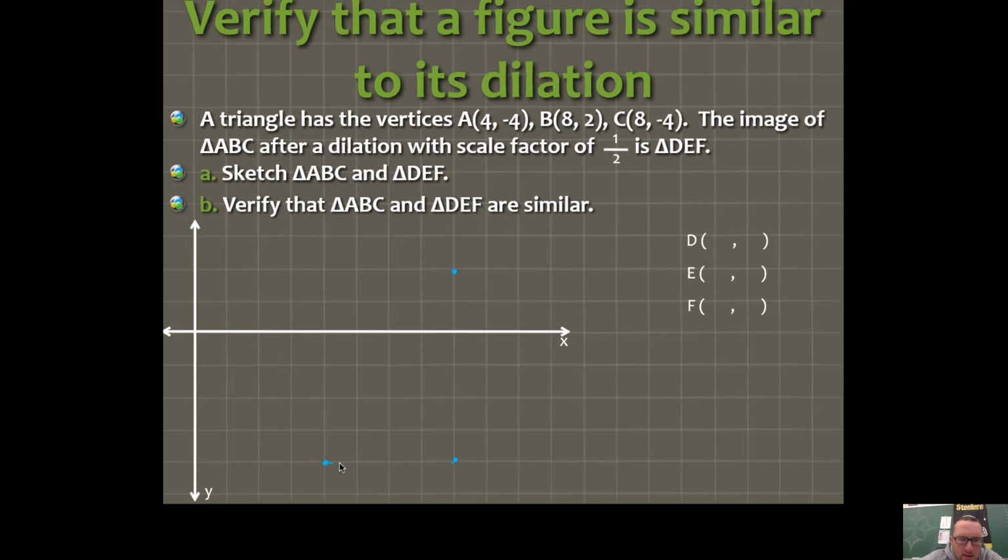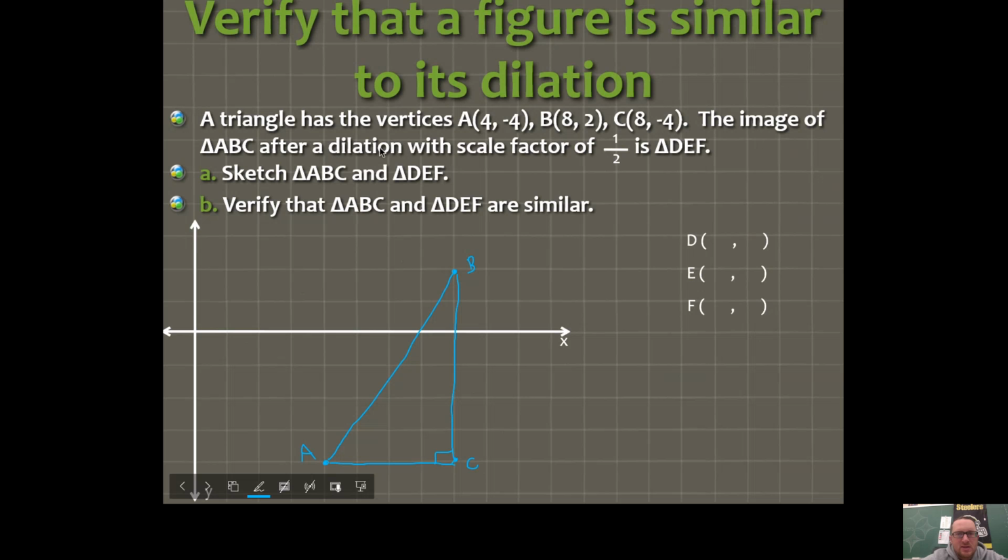Okay, so I can tell immediately that this is a right triangle because I have a horizontal segment and a vertical segment coming together. You know lots of things about right triangles. I'll even put this on here since I know this already, and it'll come in handy in a little bit. The image of triangle ABC, because where's A? This is A. Whoops. A. B would be this guy. And C would be this guy.